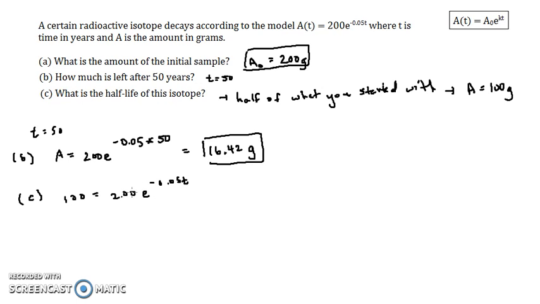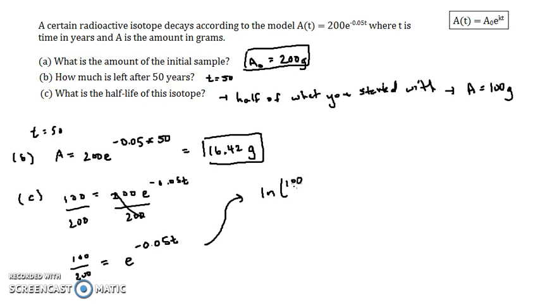This looks just like part C of the last problem that we did. We need to get the exponential by itself, and then we need to take a logarithm. So the first thing we do is divide by 200, and we have 100 over 200 equals e to the minus 0.05 t. All right, and remember, in order to get this out of the exponential, we're going to have to take a log on both sides. So we're going to have natural log of 100 over 200. Now these fractions, you can simplify them or change them into a decimal, but it's going to go in the calculator in the end, so it's fine just to leave it alone.